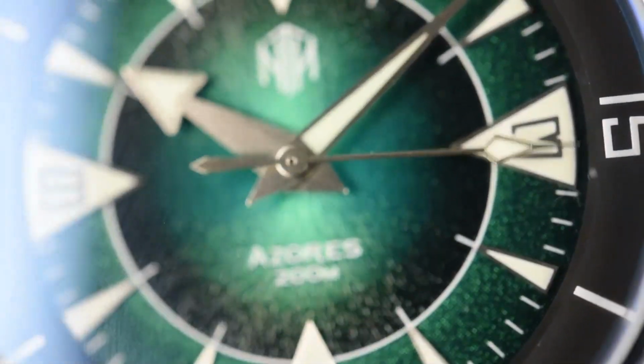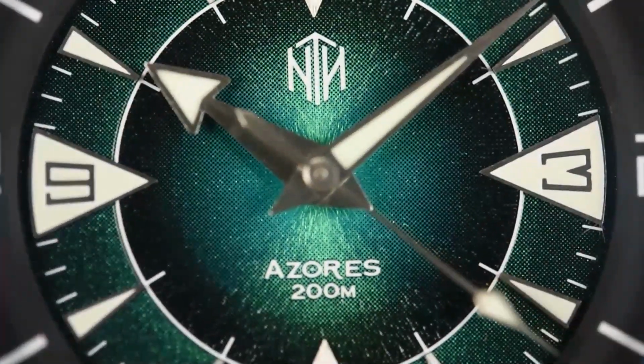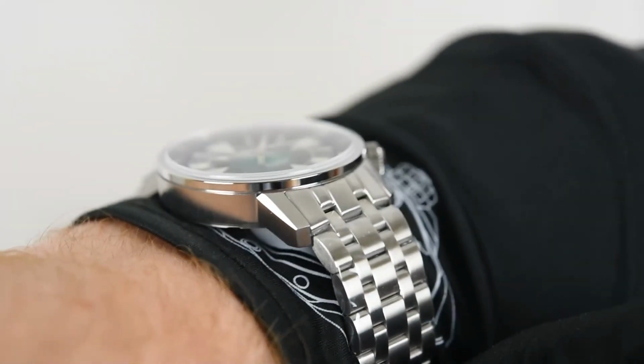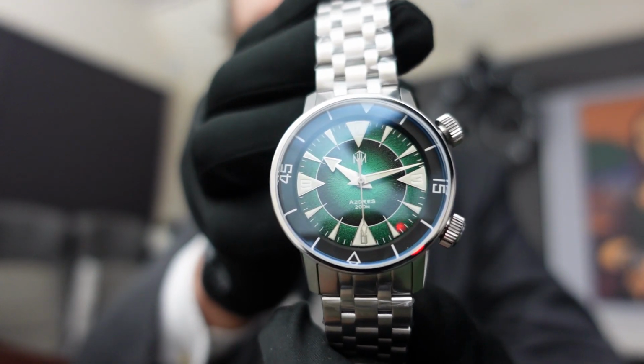But there's 3 different proper colorways that they offer. I would highly recommend checking that out on our website. Great release, and we're just happy that they delayed it because of some production issues, that they didn't put out any watch that wasn't entirely up to their standards. Any ANTIAGE watch, just a very great solid watch. They're a bit more expensive, but that reflects in quality and the finishing level.